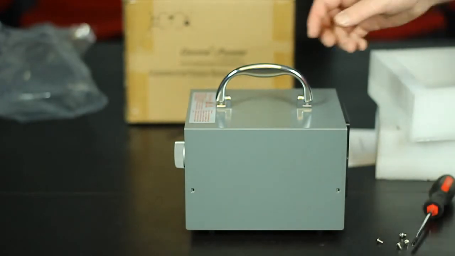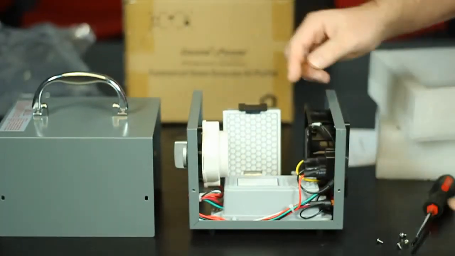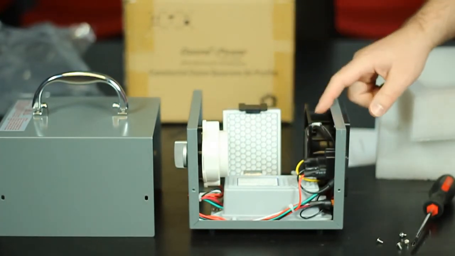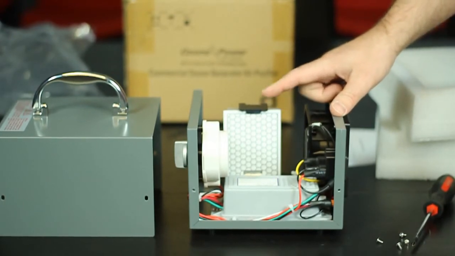With all four screws removed, the top cover will slide right off. Inside you'll find your ozone module, the timer, the fan, and the ozone plate. The ozone plate is what actually creates the ozone.